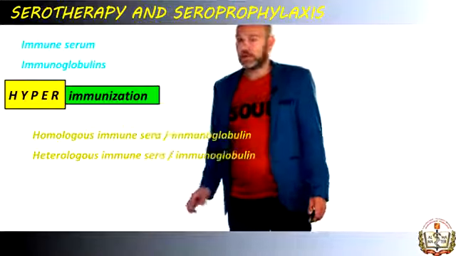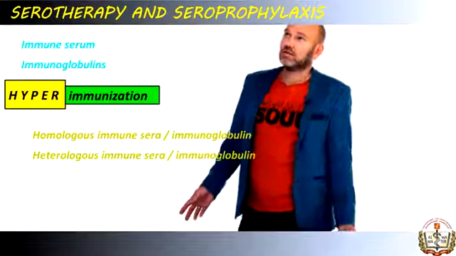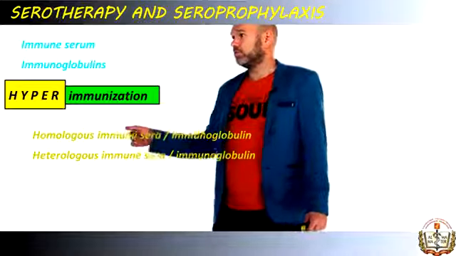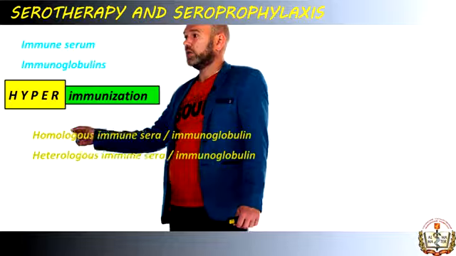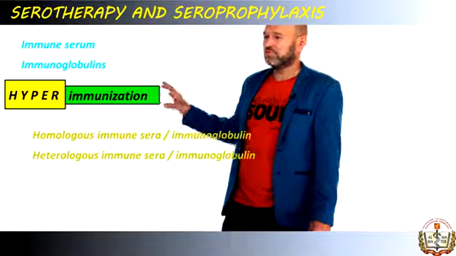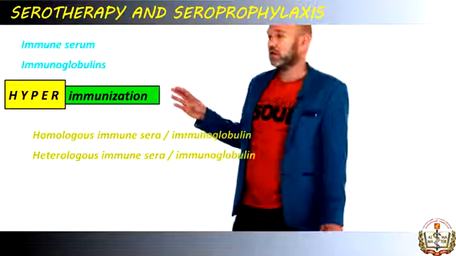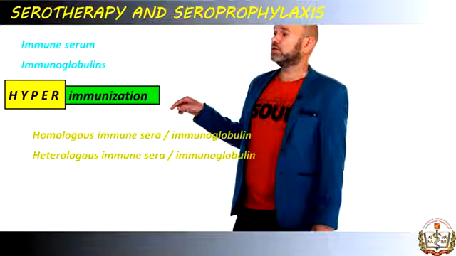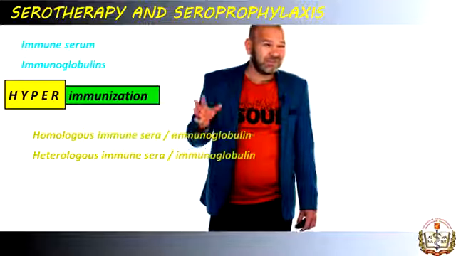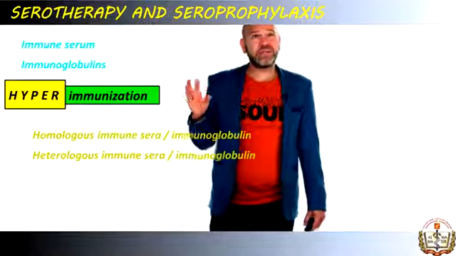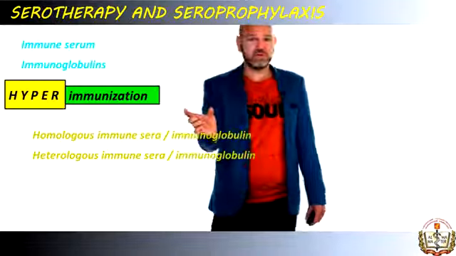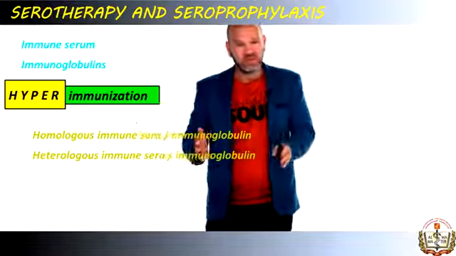What is heterologous? And you're thinking, you see that logos, immune, serum is the same. So the difference is only in the first 4 letters, or 5, some 6. Homo and hetero. That's the difference. And you know that immune serum was used because of antibodies, and you're saying that homologous serum contains the same antibodies and heterologous serum contains different antibodies. I cannot say it's completely incorrect, but what do you mean? In one tube we have the same antibodies, in another we have different antibodies. It's not really like that.